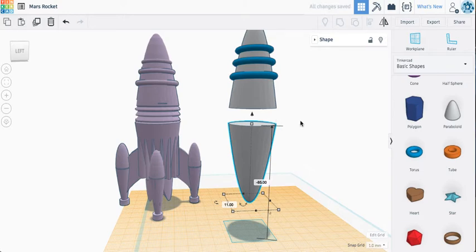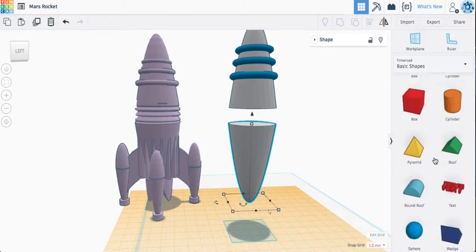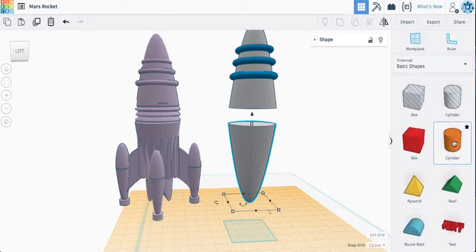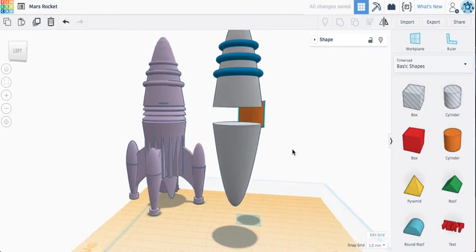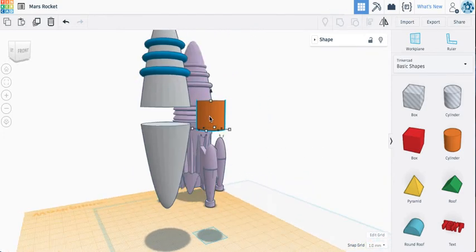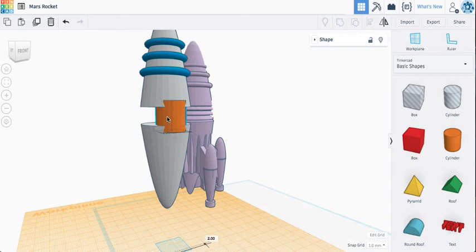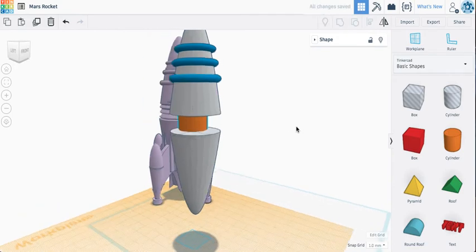Now, I probably want to fill this space up in here. To do that, that's pretty easy. All we're going to do is click on a cylinder, pull a cylinder over, and put it right underneath our rocket here. Let's grab our cylinder, pull it up through. You can see it's kind of in a weird spot. See, the cylinder is actually behind it. So I'm just going to rotate a little bit this way. I'm going to pull my cylinder until I feel like it's kind of inside my rocket. It doesn't have to be 100% inside the rocket.